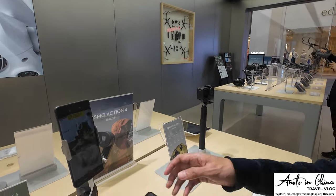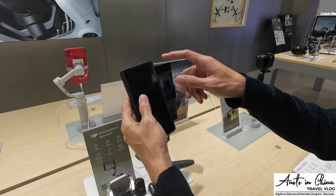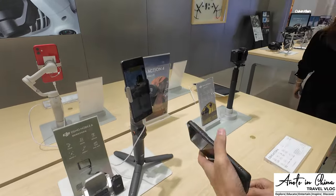But this, your phone is bigger. No, the same. The same? Yeah, my phone is bigger because of the cover. Oh, okay.